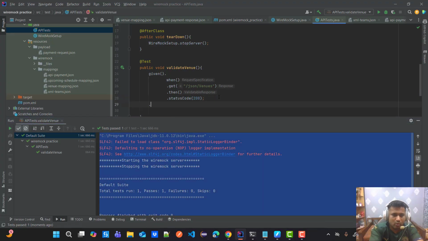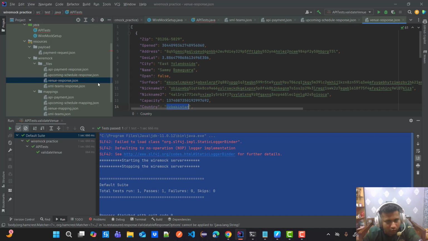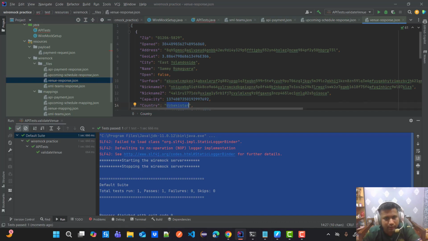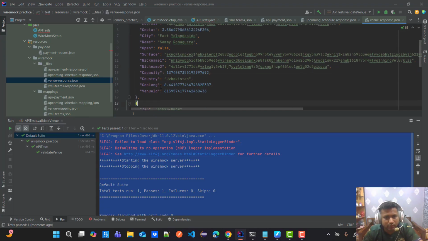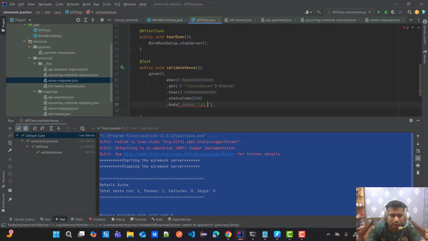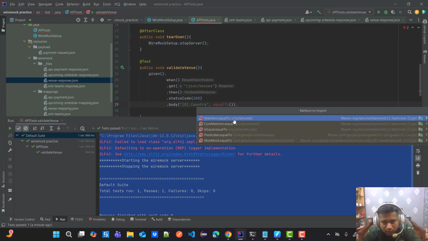Now we need to validate the body. In the body, as I can see, for the venue response, we'll validate the country. This is an array, so this will be the 0th index, and this is the first index. So I'll give something like the country is equal to. I need to import static Hamcrest.